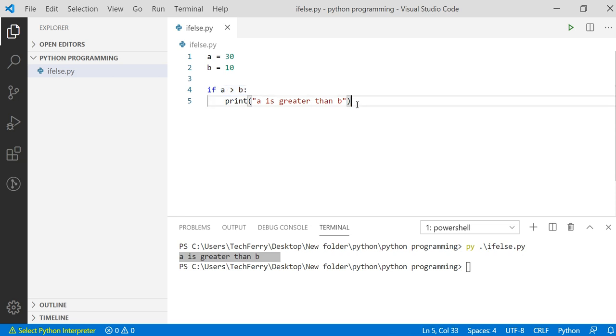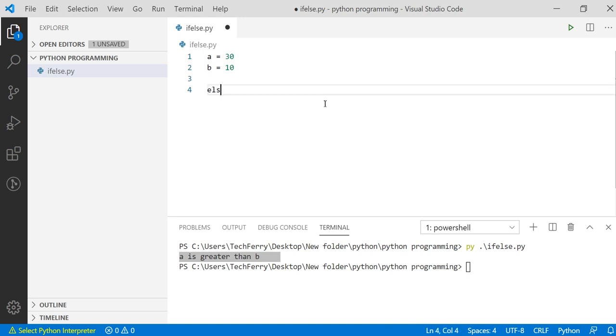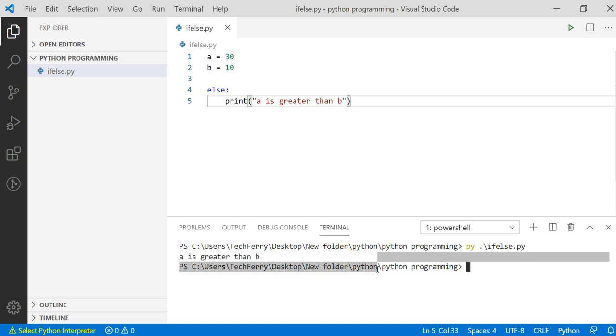Now I have not written any elif or else statement along with our if statement. If I want to write else and print something, what will be the output?